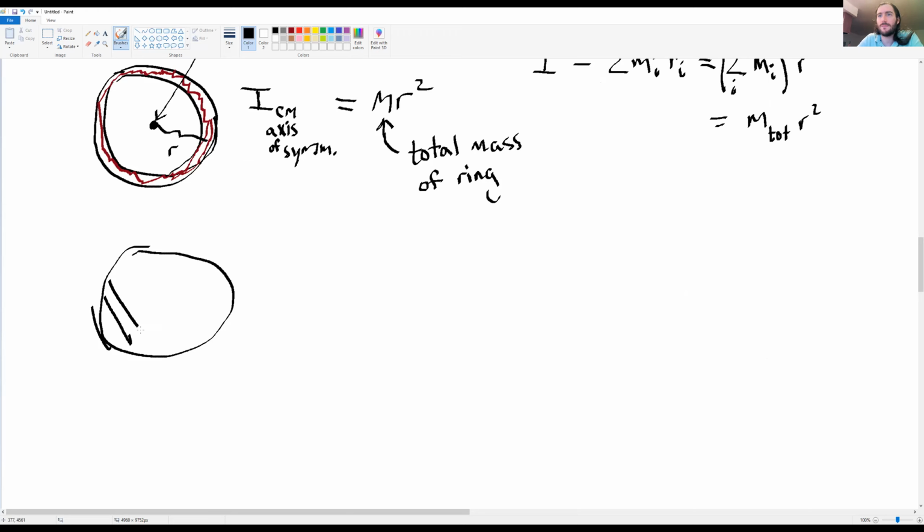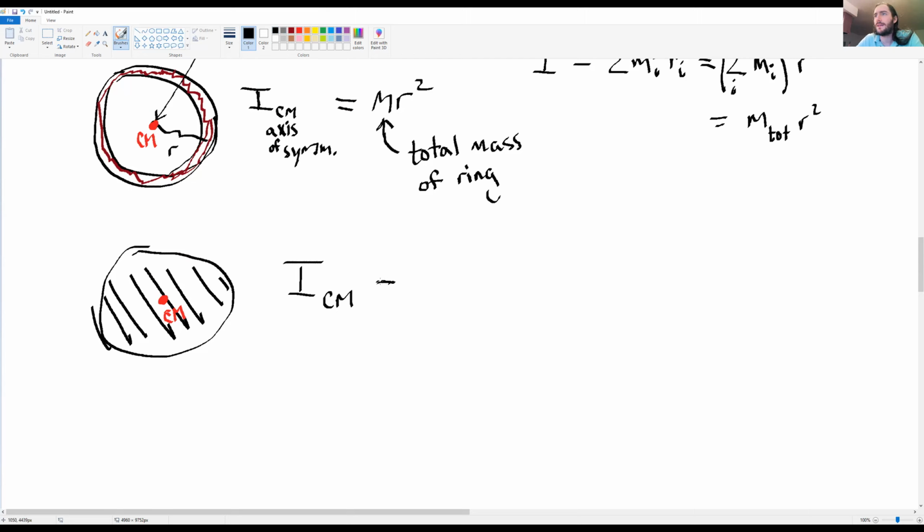Disk. A disk has mass everywhere inside of it, and so the distances from the center of mass to each individual atom, let's say, in the disk, are all different. And so this is one where you need to use calculus. But we can just write down the formula, as long as we're rotating through the center of mass, which is right in the middle here if it's a uniform distribution of mass. So if it's a uniform disk, the center of mass is right there. By the way, the center of mass for the ring here is that central point, we put it in red there. So the center of mass can be a location where there actually is no mass.